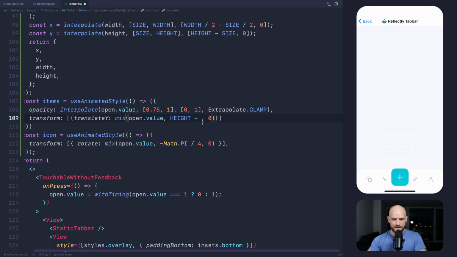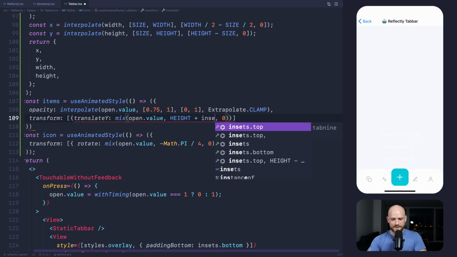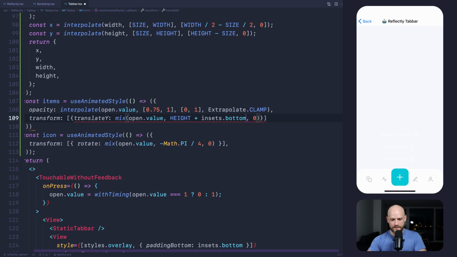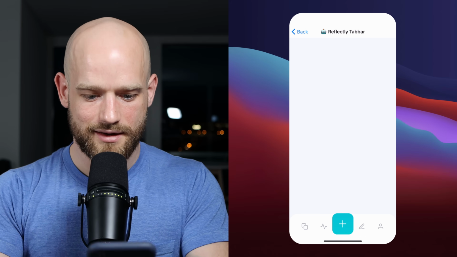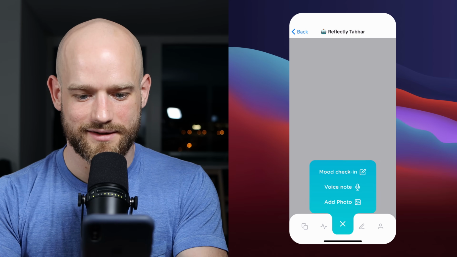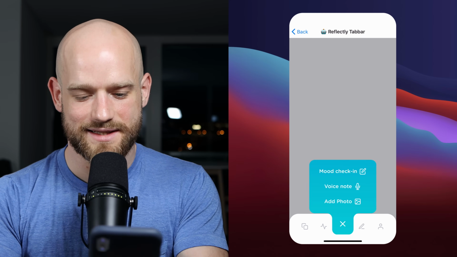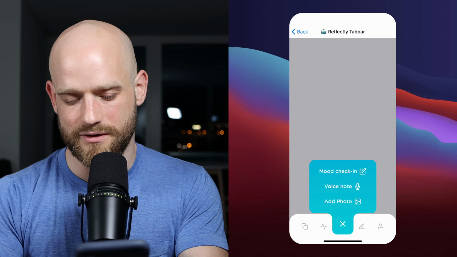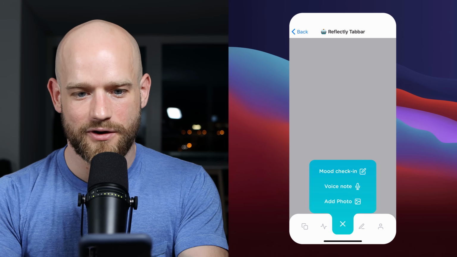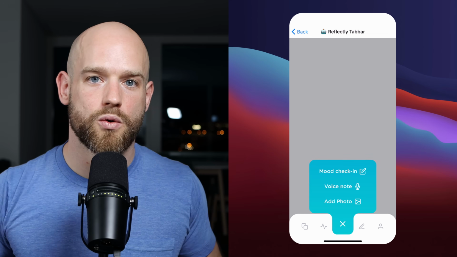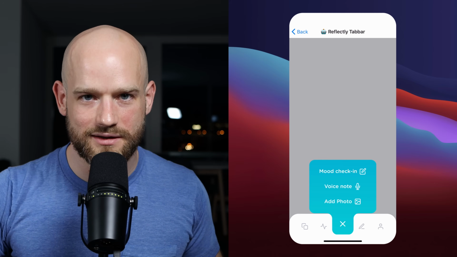So plus insets.bottom. Let's have a look. So here, perfect. It animates nicely. We could add some staggering to the items, but just a fun animation and quite simple actually to implement.